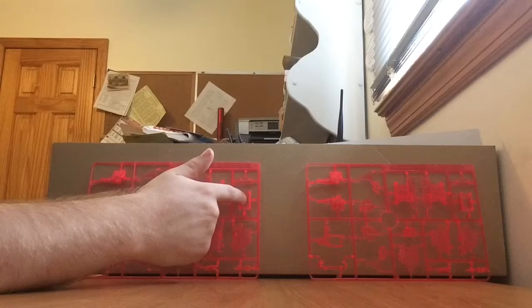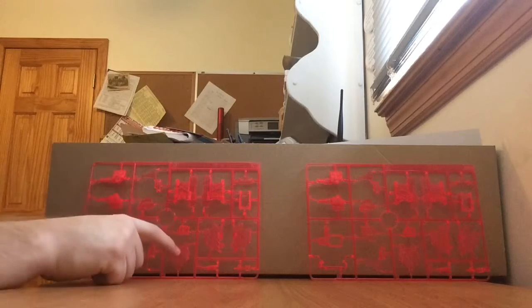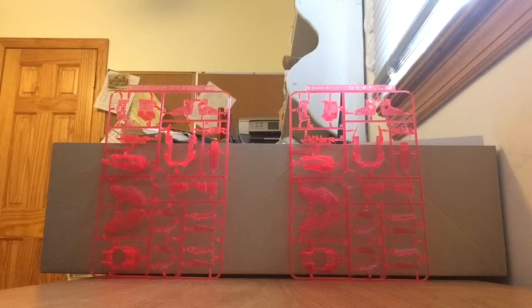This could probably go on the arms. These could go on the arms, too. This is probably for the side of the pelvis. But that is the J runner. Next up, we have the K plates.